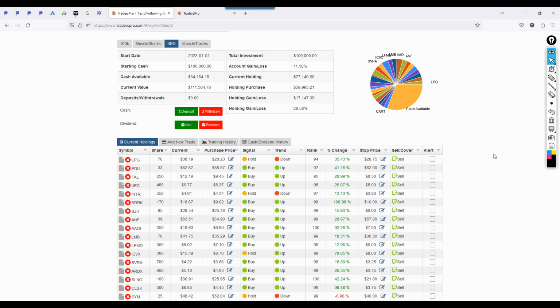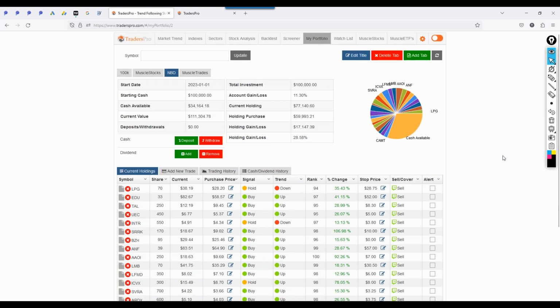So we've talked about this before as well: I'm going to utilize a certain methodology within TradersPro that equals this. This is my buy process. And then you stick to it, because it could literally be, I'm going to buy one stock and I'm going to follow that stock. The lower the number of stocks that you have, obviously the risk increases, because you're putting all the eggs into that one stock. So here's just an idea. This account, I started on September 1st. So we haven't been tracking this one very long.